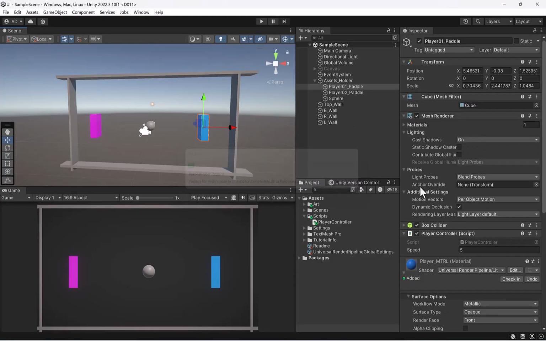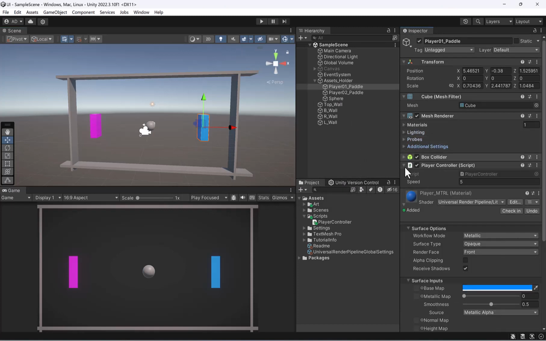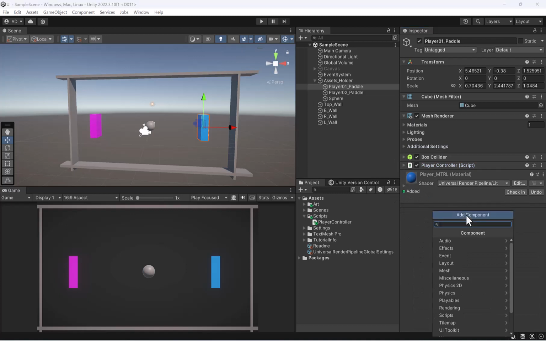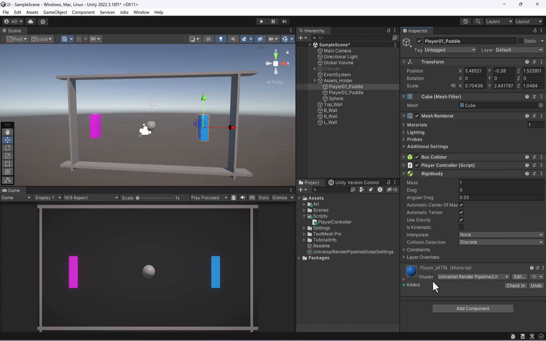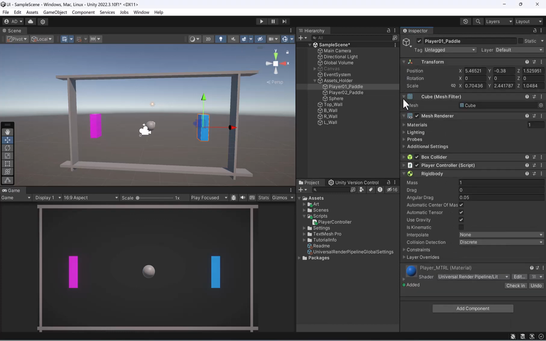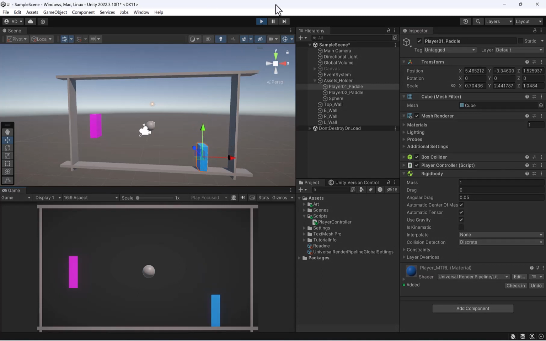Now, if this is the first class you took with me and you're not familiar with rigid bodies, just briefly, it's the way that physics are added inside of Unity. So I'm going to type in rigid body. Now, if I turn on use gravity, sorry, that's the material. Here's the rigid body. If use gravity is checked on, watch what happens to our paddle when I press play in our scene. Notice it just kind of falls down.